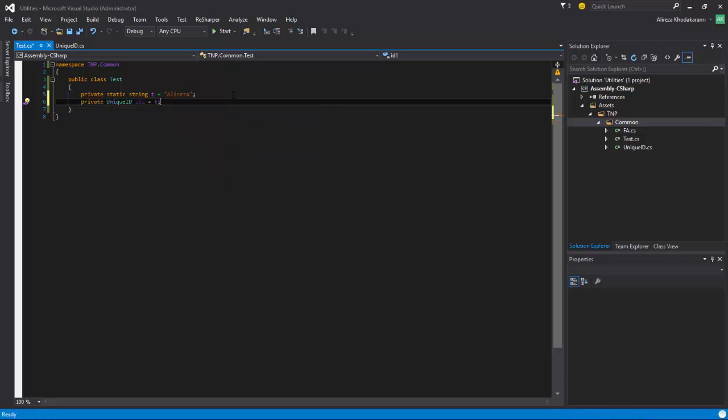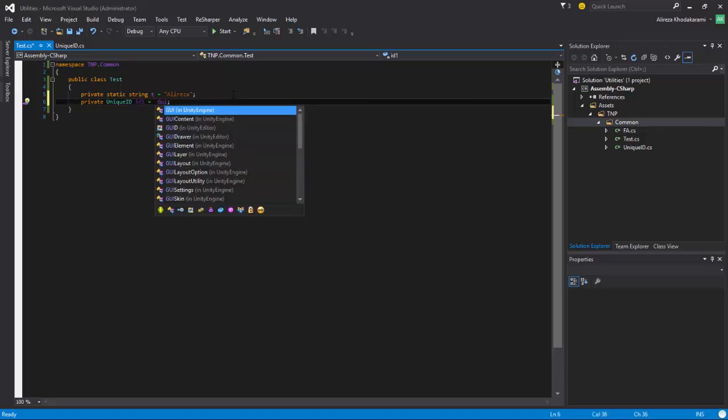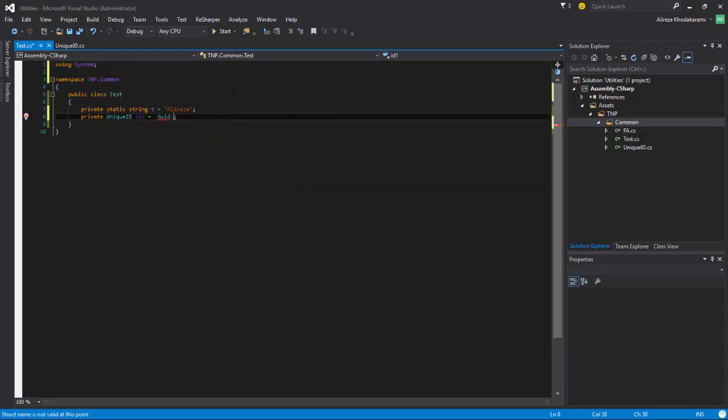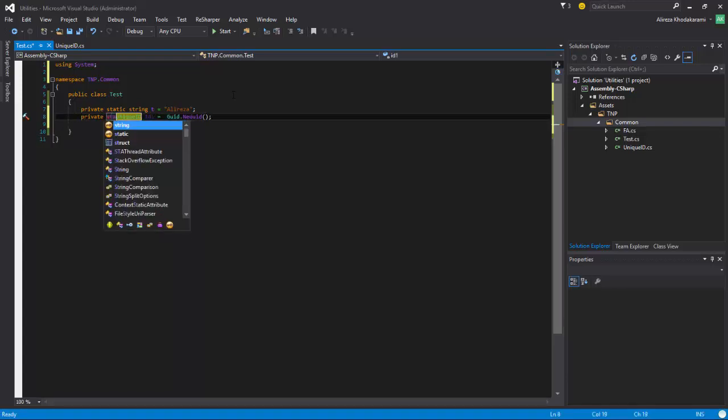We implicitly converted the text to a string, or we say GUID in System.Guid.NewGuid, okay. So we are implicitly converting a GUID to an ID, or vice versa. We can make it static, so I can use it.